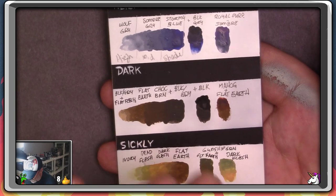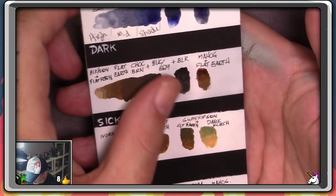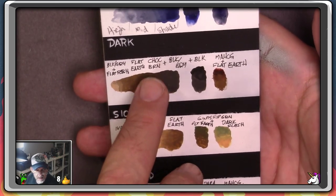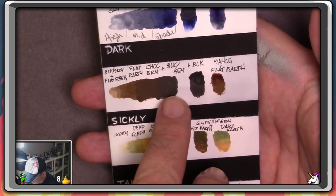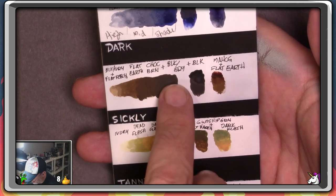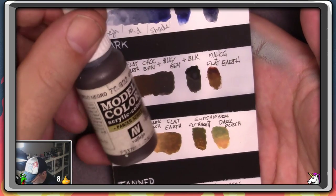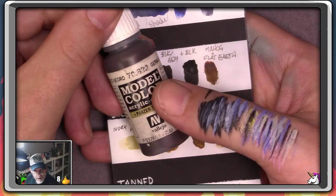All the colors on here are Vallejo only, so you can switch in other colors that you have. They're in kind of the same range. But for the African skin, starting out with a black-brown is really good. So on here, I would change this. This is chocolate brown with black and gray added in for shade. But you can use just Cam Black-Brown, the German Cam Black-Brown 7822 in Model Color. We carry this in the store.